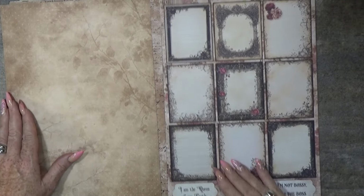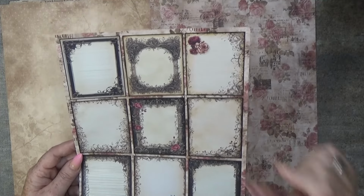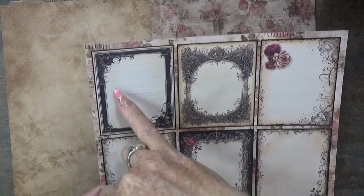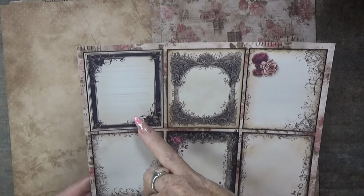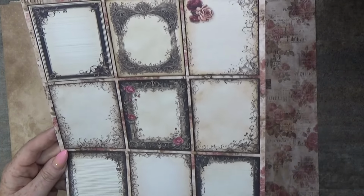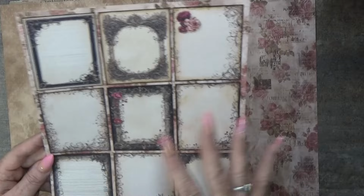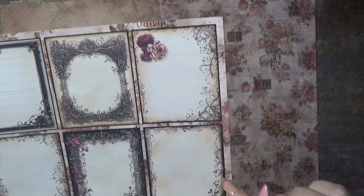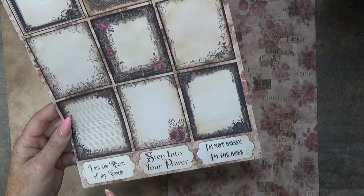easy to be used. Then we have another cut apart page, with smaller tags, cards, and these are easy to write something down. If you have a little quote or a little story to be told, or you want to add your name on it or whatever, it's very easy. So these are little note cards, so not much image on it. I didn't put any words or quotes on it. That's totally up to you for adding little stories on it. So little note cards.